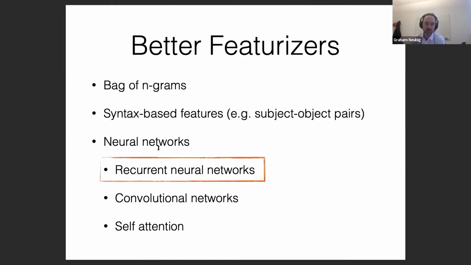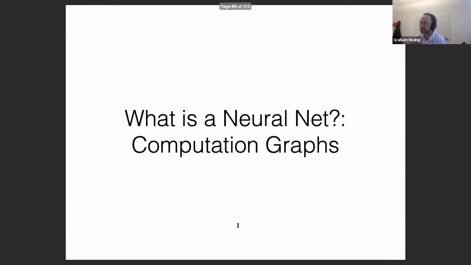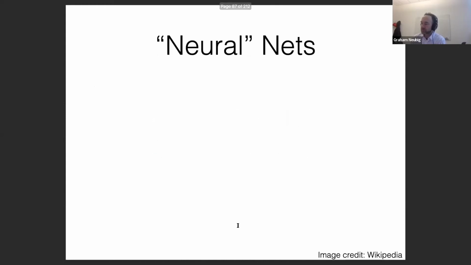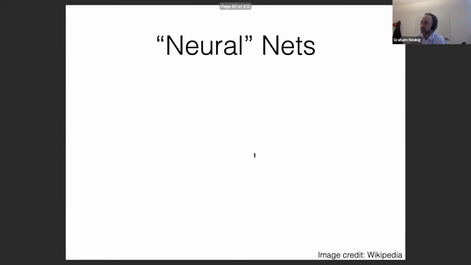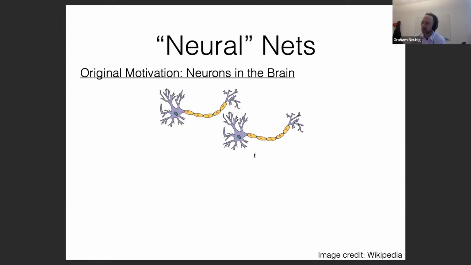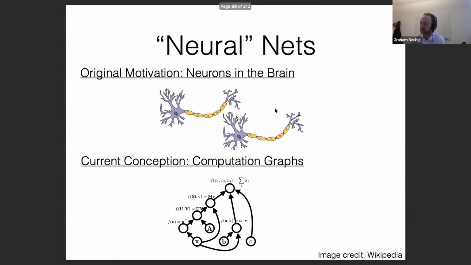This time I'll talk about recurrent neural networks just because they're conceptually easy, but we're also going to be talking about things like self-attention later. So a neural network, which a lot of people know, is basically a computation graph that is parameterized in a certain way in order to allow it to make predictions. The name neural networks comes from neurons in the brain, where basically they take in information across synapses, and then they fire and give output over the output synapses.